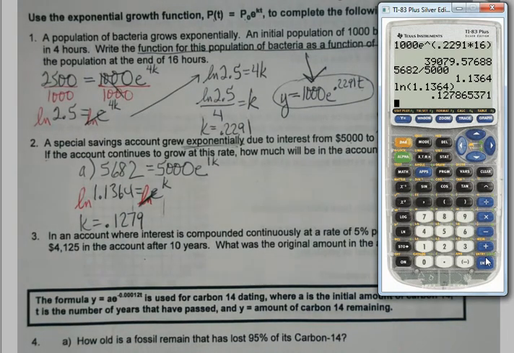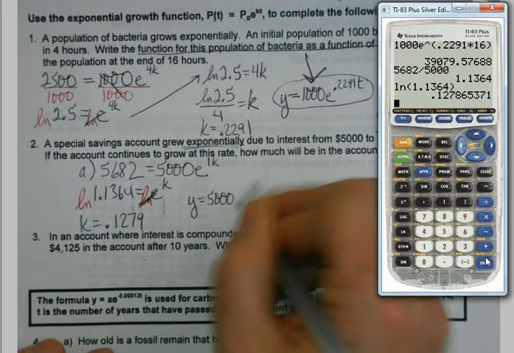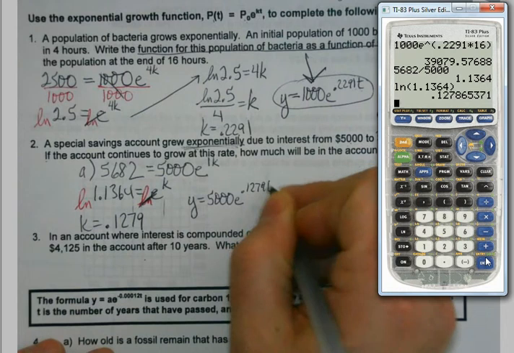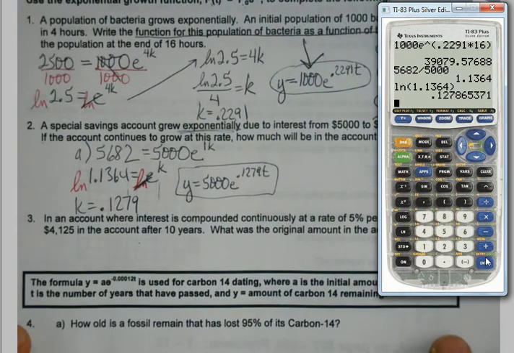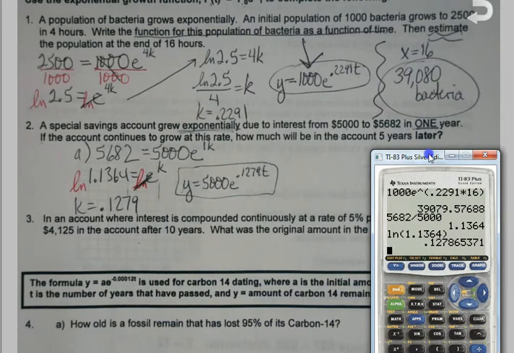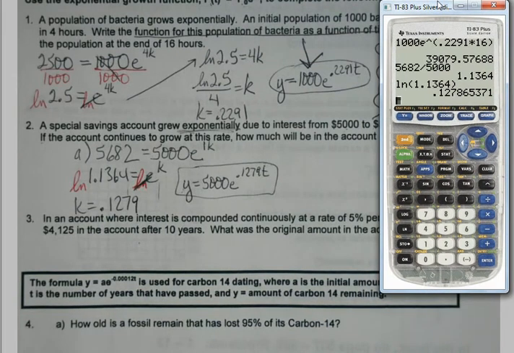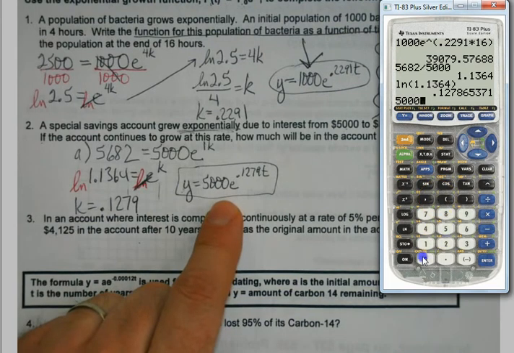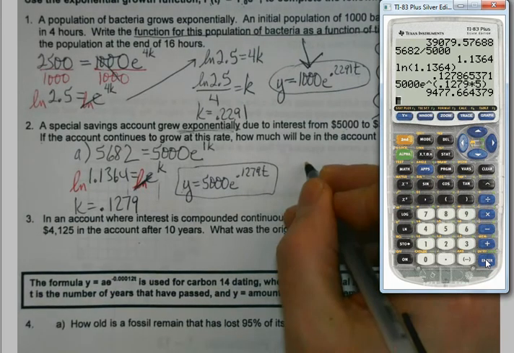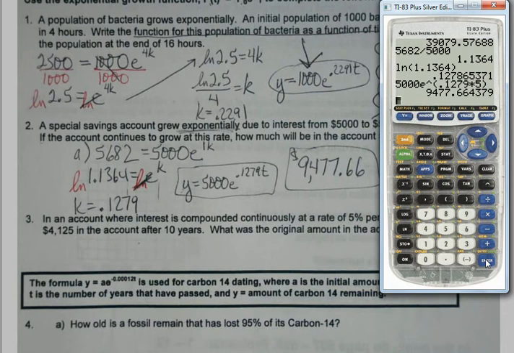Again, once you get that, now I can go back and say, okay, so my expression would look like this, whether I was given a value for t or whether I was given this value and I had to figure out what t is. Since in the case we're working with, how much will be in the account 5 years later, I absolutely have a choice of how I want to do it. I can put it into the y equals and go to where x equals 5, or I can just take this and type in my 5 for the t. Find out that I'd have a little over $9,477 in there.